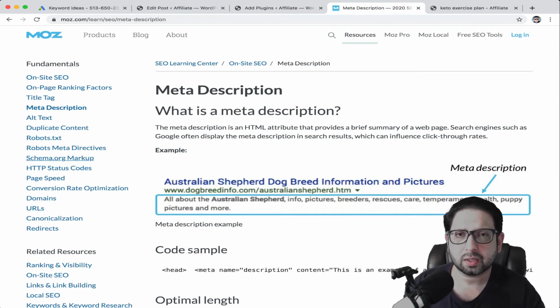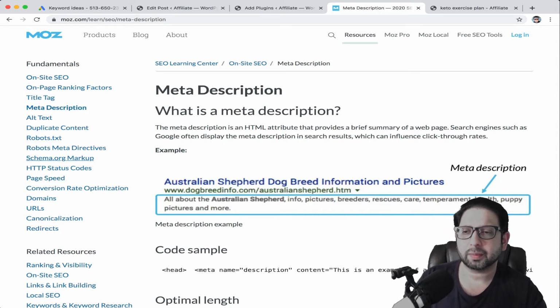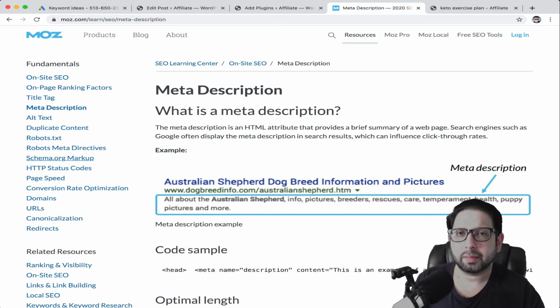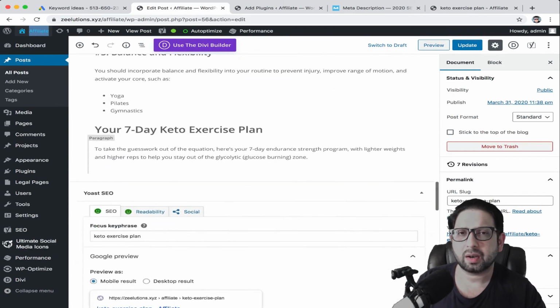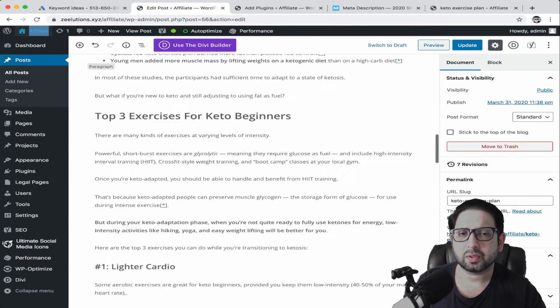Schema.org, you're not gonna touch it because you are not a local website like a restaurant or something local based. You are just going global. Page speed, I already made a video about page speed. HTTP, you're not gonna touch any of these. Domain URLs, I talk more about it. So this is pretty much all about on-page optimization, and I told you how to do it in a real life example, and how you could update it.